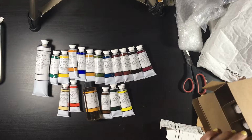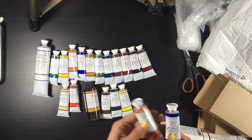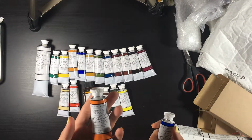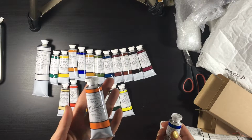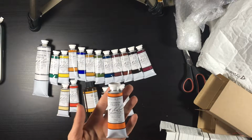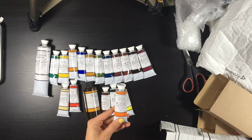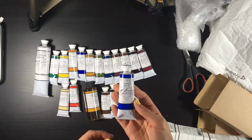I'm kind of ashamed of myself. That's a lot of paints. Okay, so I have Cadmium Orange, which again was recommended by many people. A lot of people are trying to find a non-toxic replacement for Cadmium Orange, and this shade is just so gorgeous that no one can. So I decided to get the Cadmium Orange, and I got myself Cobalt Blue.